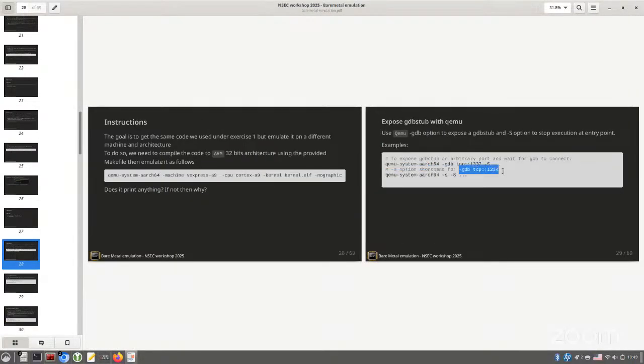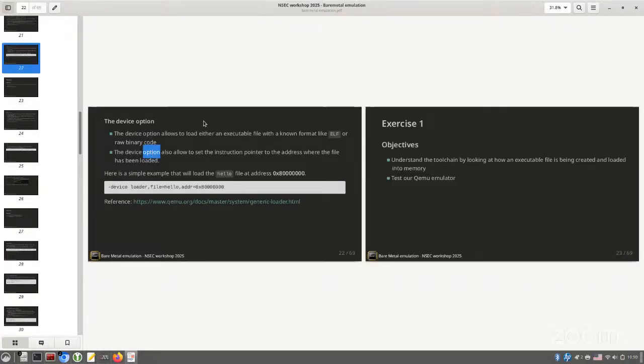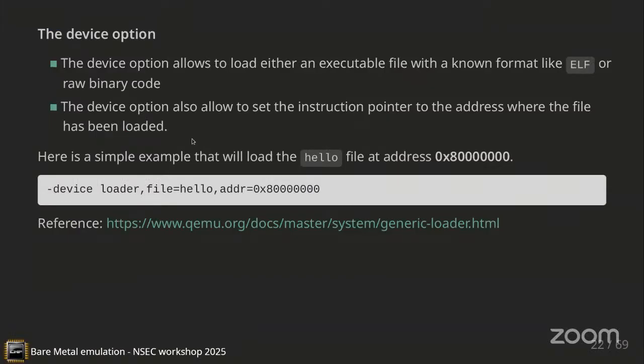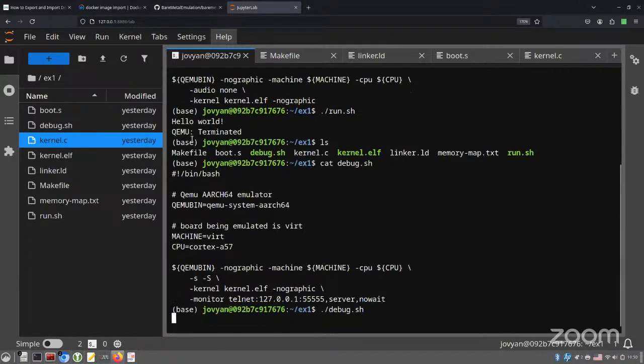Yeah, so on slide 29 you have the GDB option that you could use if you want to expose the GDB server on a different port than 1234. But by default, it's 1234. So let's run debug.sh.